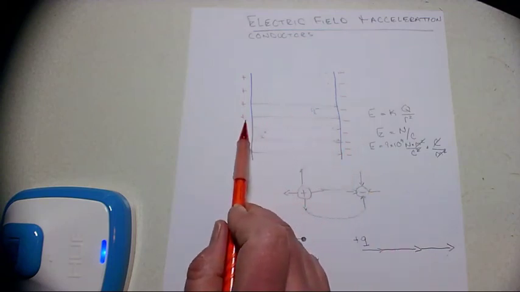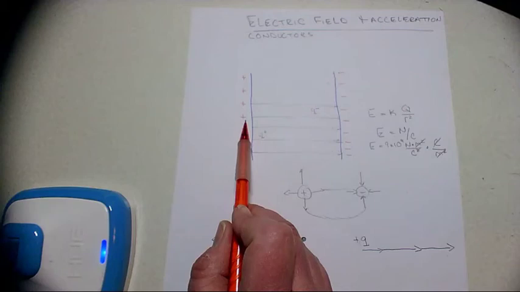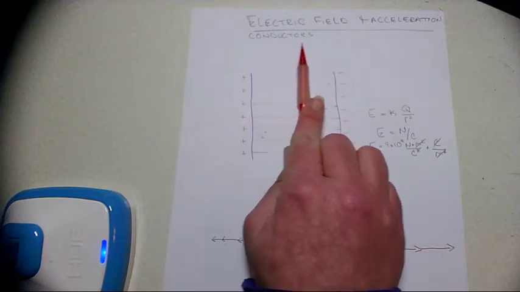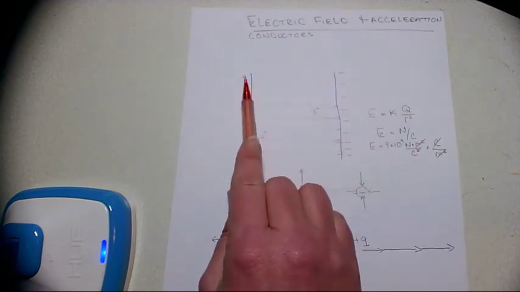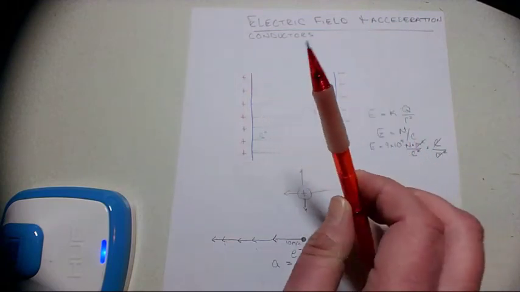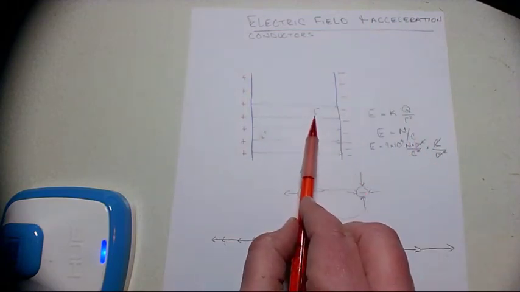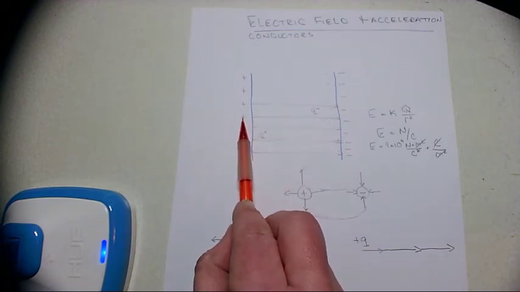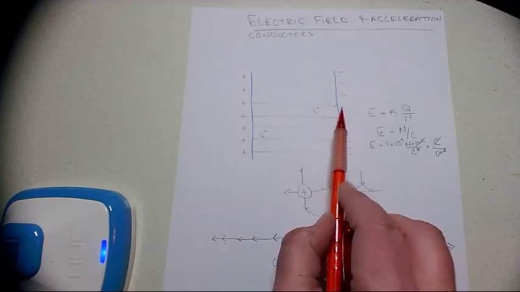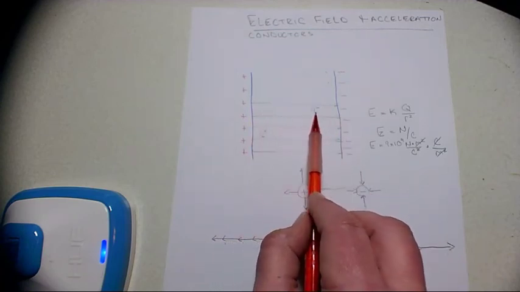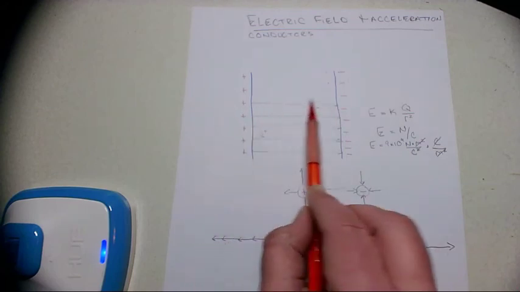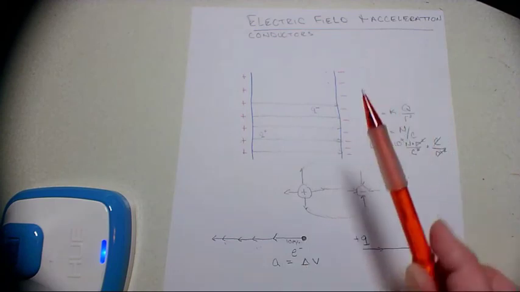The negative charge also wants to go towards the positive charge. It's attracted that way, but it's got to fight against the field strength going this way. You could kind of think of it like a river. This one wants to swim upriver because it's more attracted to this positive charge than it is to this crocodile-filled side of the bank. So it's going to swim upriver, but it's still fighting against the flow to get there. Here we have yummy hamburgers. Here we have crocodiles that don't like you.